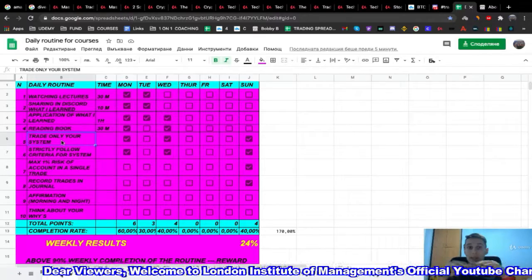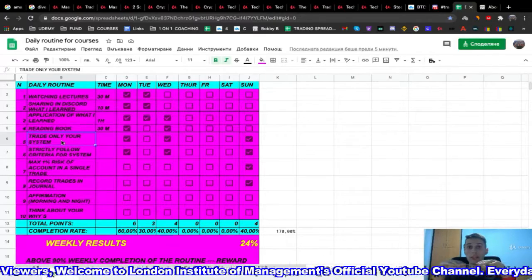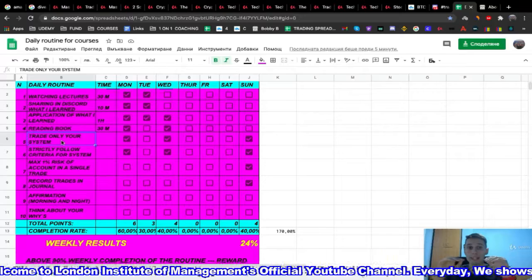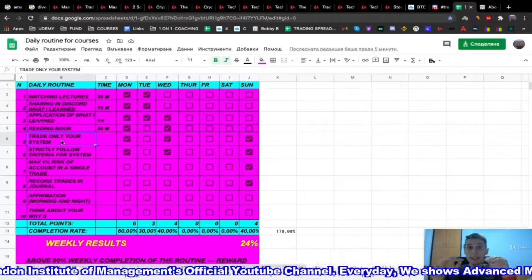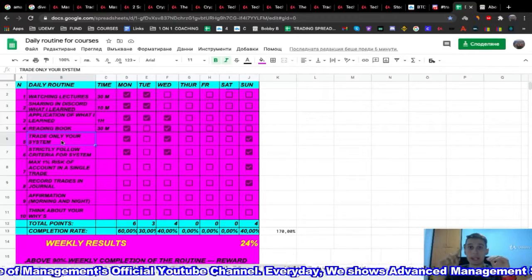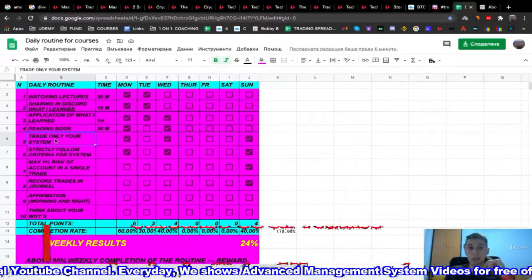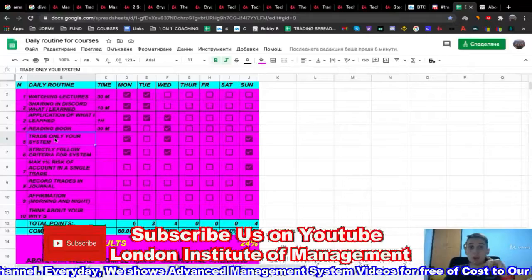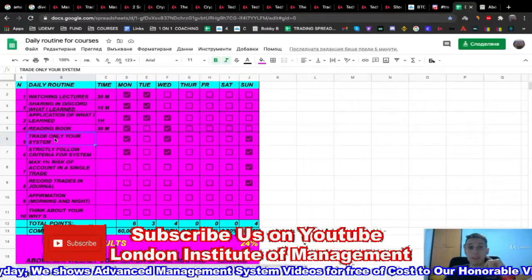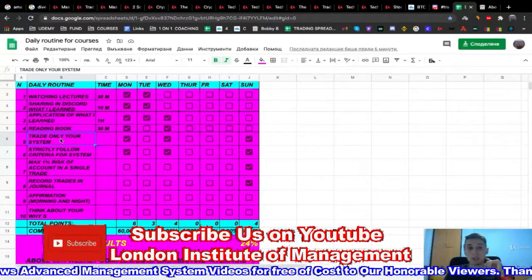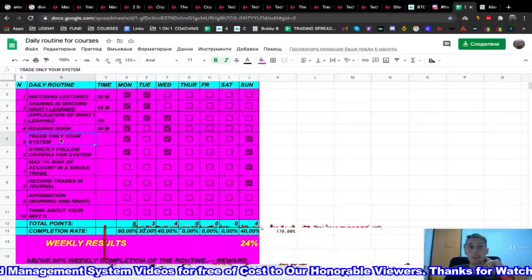With such an approach, you are always going to lose money in the long term. So you have to have a trading system, a complete trading system with entry and exit criteria. Once you have it, you have to trade only this system. You have to forget about everything else, because this is going to be your edge. So this is what this is about: trade only your system.